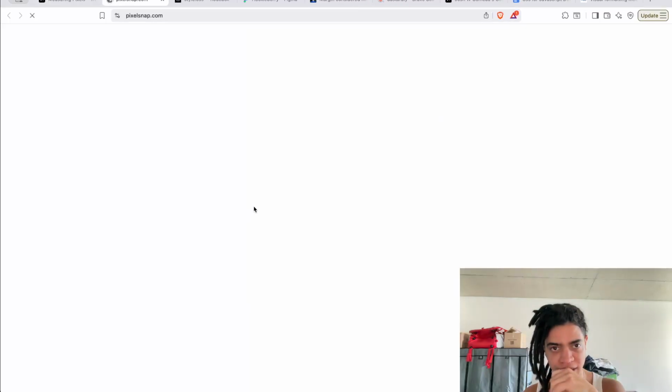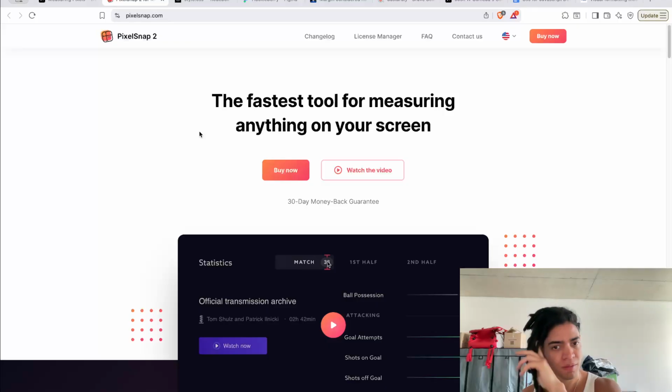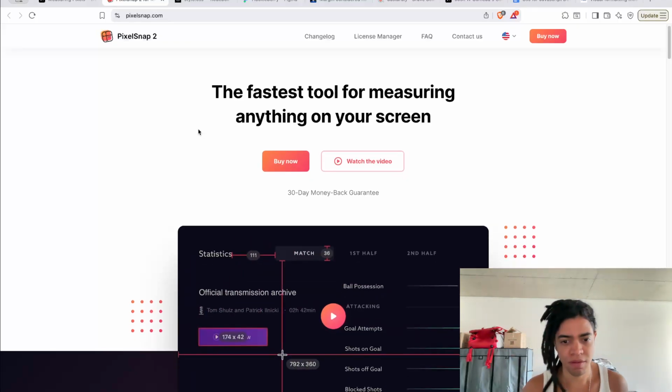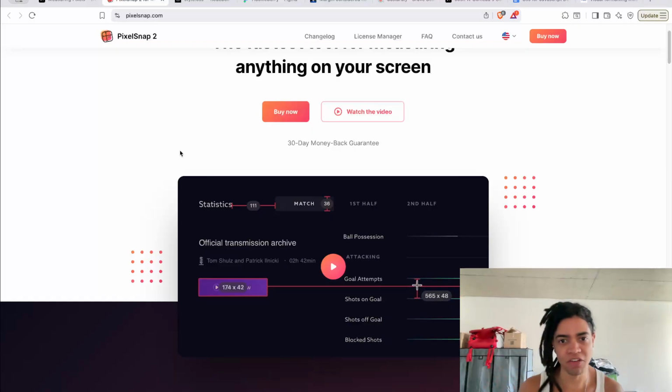Get Pixel Snap. Oh, to get the measurement of that.